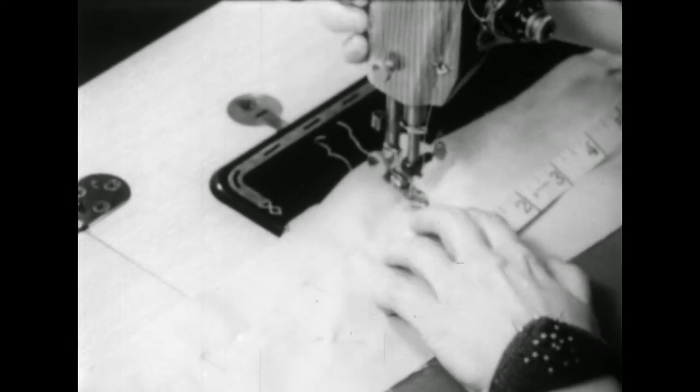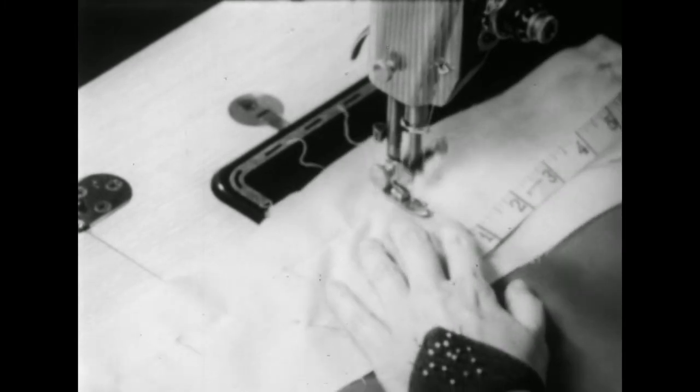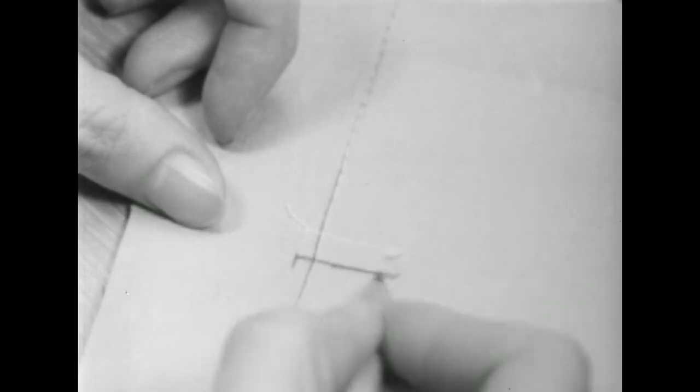I know you're going to wonder why we're placing this basting line a quarter of an inch above the marking. Watch this basting line and this carbon line, which is being marked darker. And I think you will have your answer by the end of this demonstration.